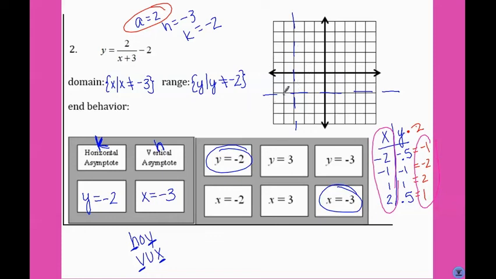So, -2, -1, -1, -2, +1, +2, and +2, +1. So what this did was pull our curve a little bit further out from the corner. So if it was like 5, it'd be out here. What do you think would happen to it if a was negative? Instead of being in these quadrants, it would switch and be in these quadrants.